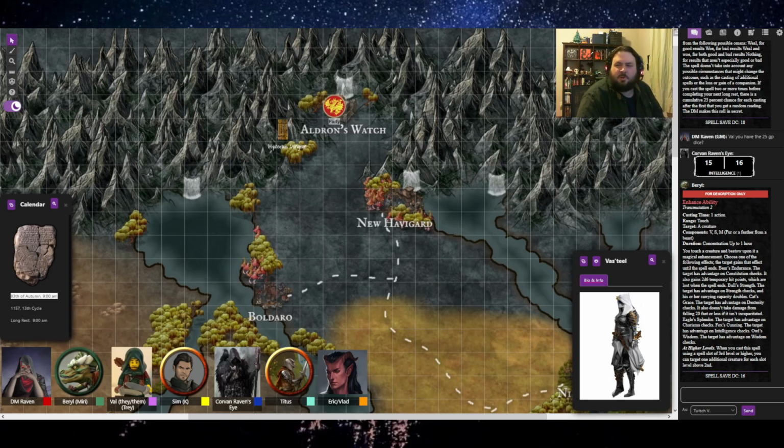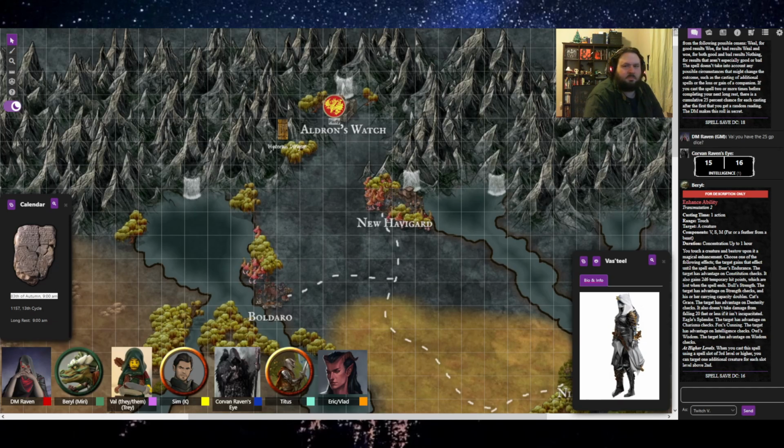They usually let artificers use Int for thieves' tools. There's an argument to be made for that, but usually it's Dex. Now wait a minute. So you said it's our Dex score plus proficiency, plus 10? Yeah, same as passive insight. So it's exactly the same as passive perception or insight or any of those.